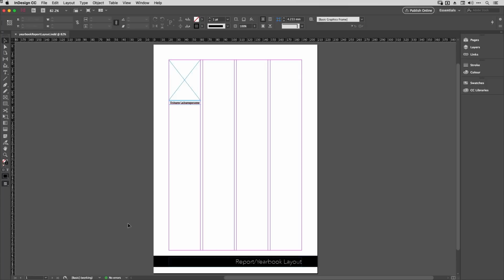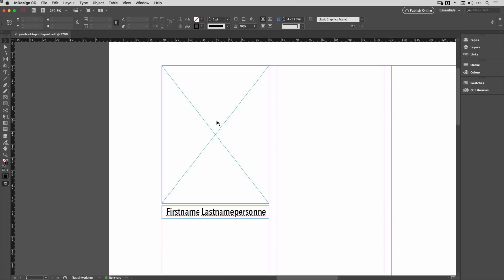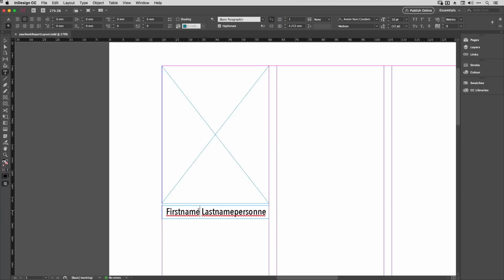And in this movie, we're going to attack a common layout task, a gallery layout, the sort of thing where you have a series of pictures and names attached to them, such as in corporate reports and yearbooks and so on. So I have a layout here which is part done. I've got a 4-column layout and I've got an image frame and a text frame. Let's zoom in on those to take a look at them. And what I've done here is I've established pretty much the longest string of text I'm likely to use.